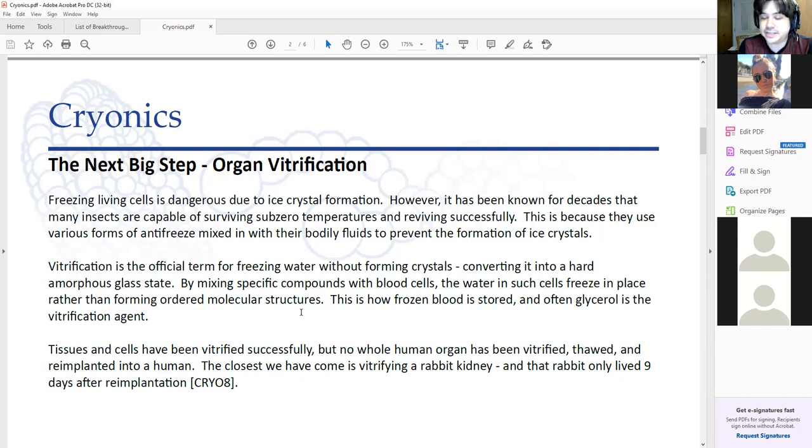If you figure out organ vitrification, organ donation changes completely. The process of growing and storing organs, custom organs for people — you grow it on a scaffold with organ growth technology, and then maybe you have a kidney or liver lying around whenever you need it rather than having to time it just right. Rather than having to have the injury happen first and going on life support, you just have it sitting there — people can order it beforehand, it'll be sitting in a storage container, and when you have an injury you yank it out of storage, thaw it out, plant it into you and you're good to go. This could be really good for medicine in general.